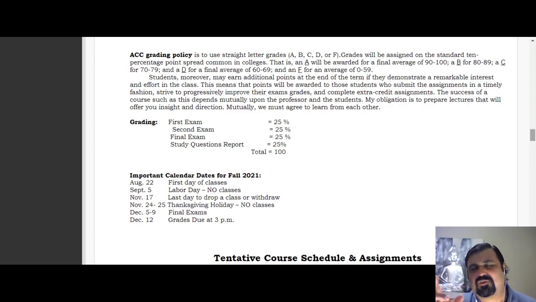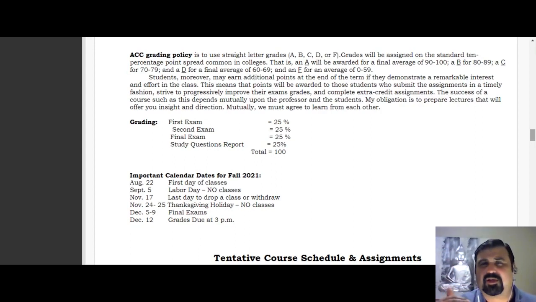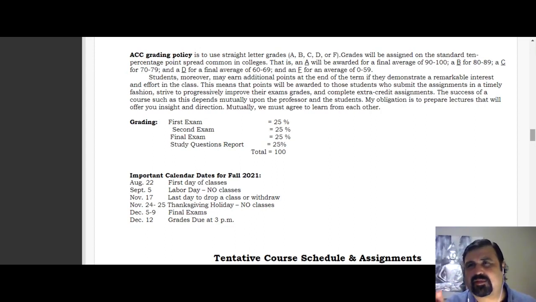But also, another factor that I take into account when I'm calculating the final grades: I go one by one, every student one by one, in my Excel sheet. At the very end, when I'm calculating grades, I also factor in effort and progress. Keep that in mind.